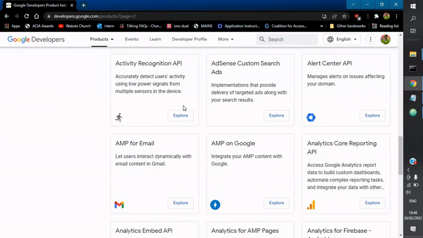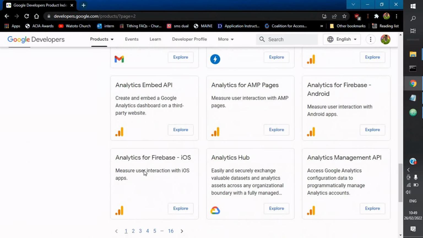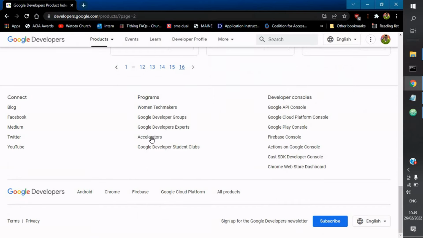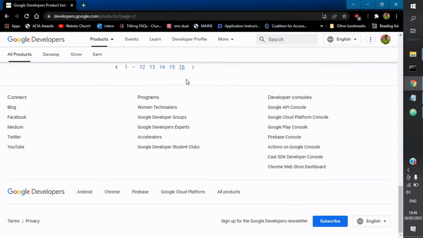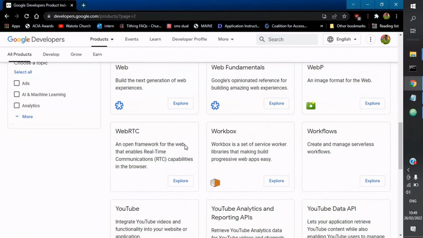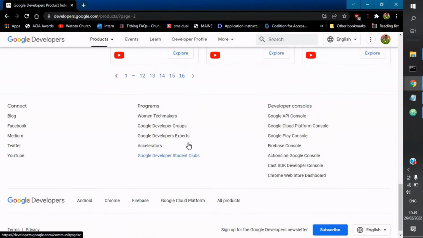As it loads dynamically, it's maybe React or Angular, but I believe it's Angular for Google, because I think Google uses Angular. So I wanted to scrape all these products. If you go to the last page, you can see they have the YouTube subscribe button as the last product. I don't know how many there are, but we shall find out, me and you.